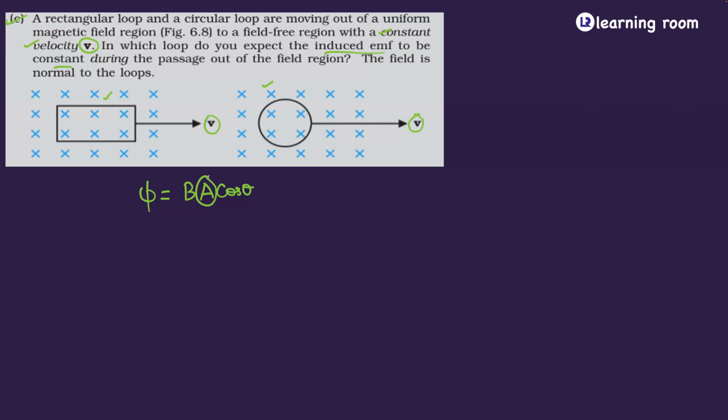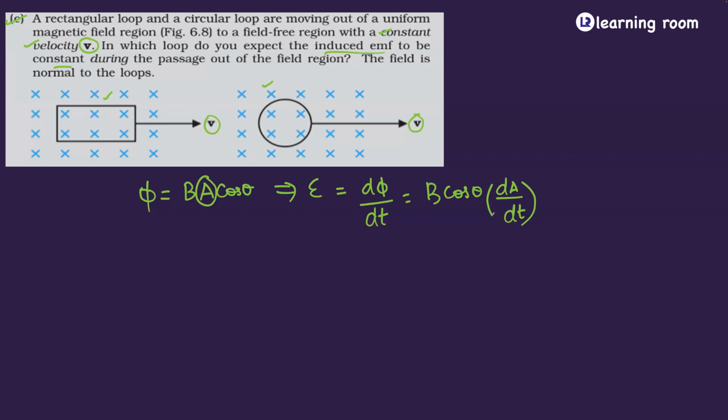Right? So observe, in this case, I can conclude that my EMF generated will be constant if there is something that is going to be constant. Observe what I'm going to do. What does EMF with respect to a conductor according to Faraday's law state as? E is equal to d phi by dt. I'm not taking the minus sign into consideration. E is equal to d phi by dt. So B cos theta into, can I write it as dA divided by dt? So EMF is equal to B cos theta, because B and cos theta are constant. What is the only parameter changing? A. So area alone should be differentiated. So EMF is equal to B cos theta into dA by dt.